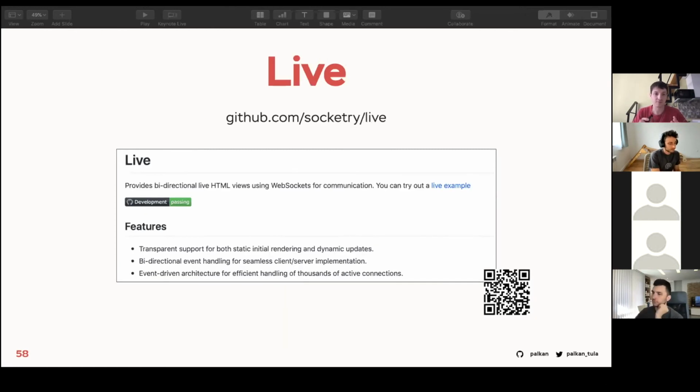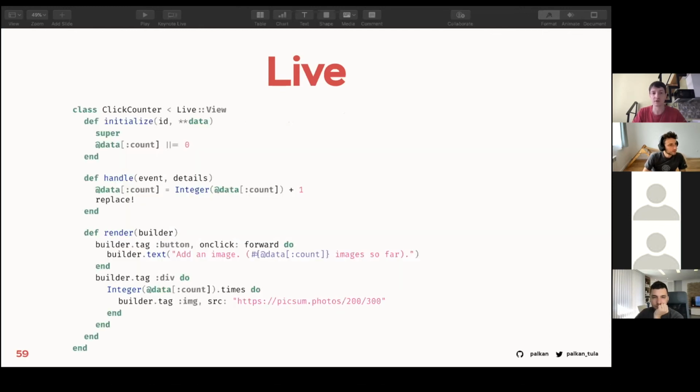Live is very new stuff by Samuel Williams, who is the author of all this async stuff in Ruby. And it's also kind of component driven. Currently it's at a very early stage, but it already works, and it has minimal functionality, and it uses the concept of live views. You can even render from there using some kind of rendering mechanism.